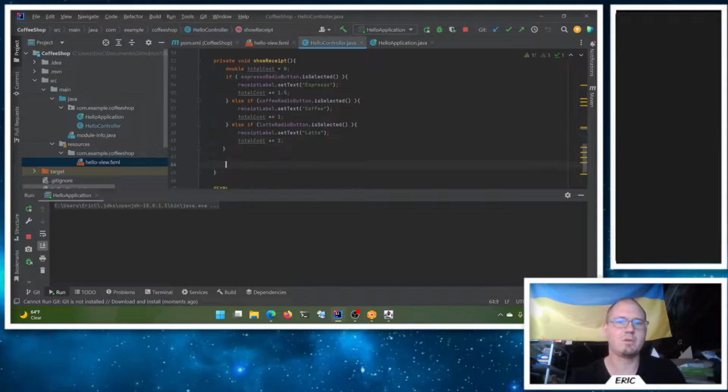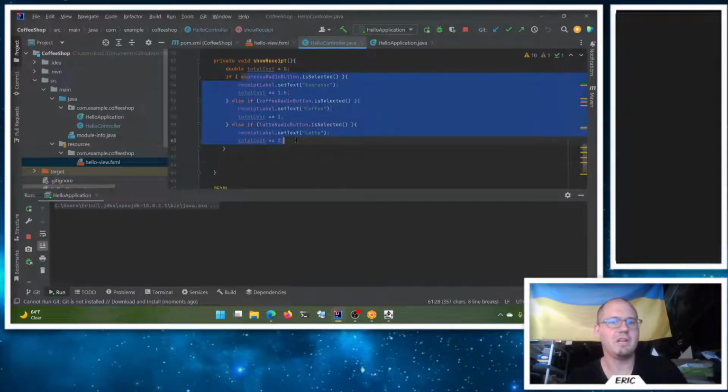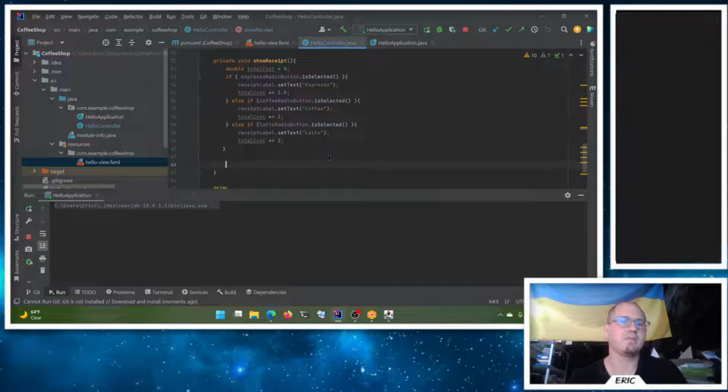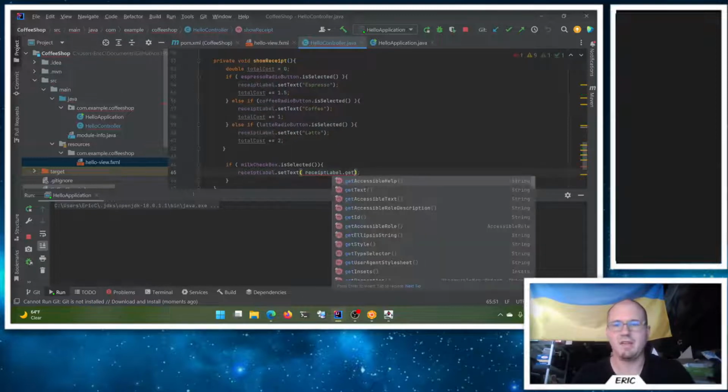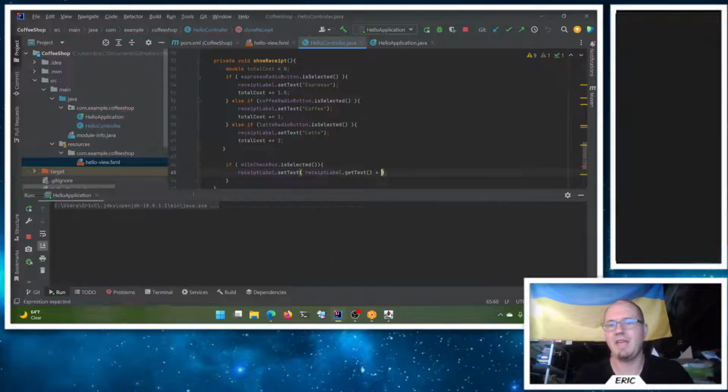Okay, so we can do that for the radio buttons here. And we're going to do the same idea here for those checkboxes. We could say, hey, if the milk checkbox is selected, and then I'm going to take my receipt label here, and I'm going to set the text to the receipt label get text here, and I'm going to add to it with milk, right?